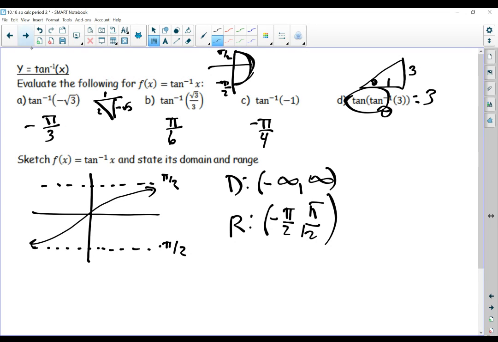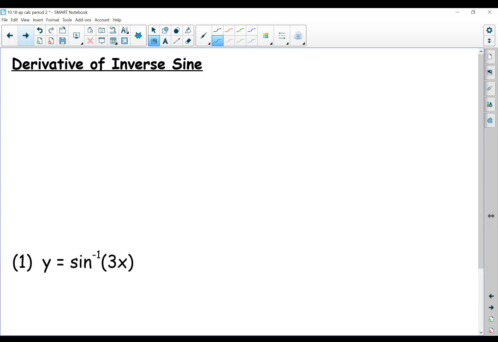But now what we are going to do is take those 3 inverse functions that we did do and find the derivative of each. Okay, so we're going to do the proof for the derivative of inverse sine. Our goal is to figure out what is the derivative of inverse sine. Okay, that's our goal. Now to do this proof, we are going to use an identity. So our identity is the fact that sine of the inverse sine of x is equal to x.